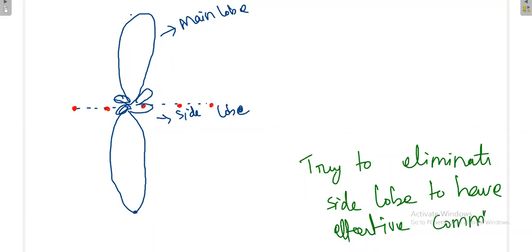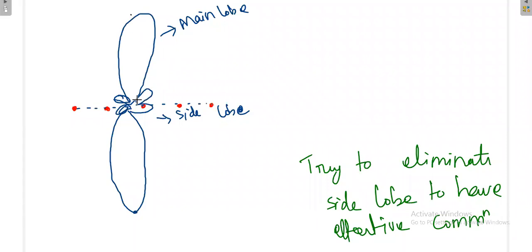So this is a simple example for a broadside array, an n element broadside array actually. Once we have calculated for a 2 element array, that can be extended for an n element array also. We are not going into detail. Whether it is 2 element or n element, always the direction of maximum radiation is perpendicular to the array axis. Then this is called beam width between the first null. This is the main beam width. This is my direction of maximum radiation.